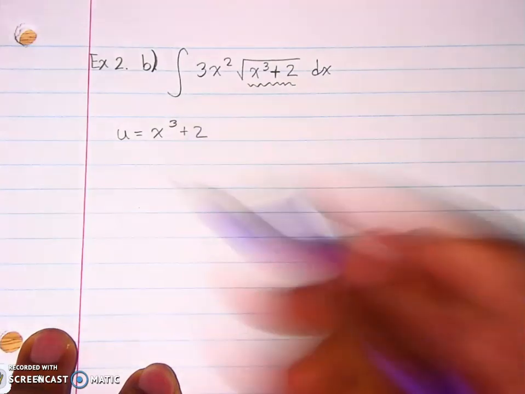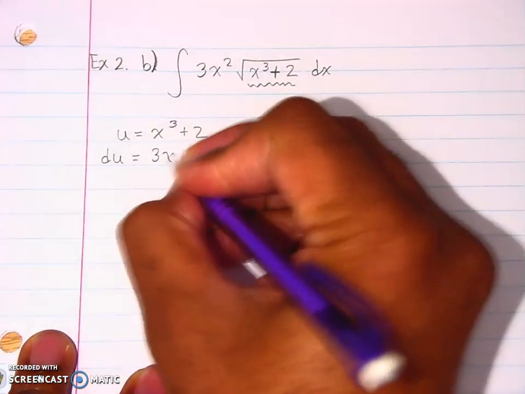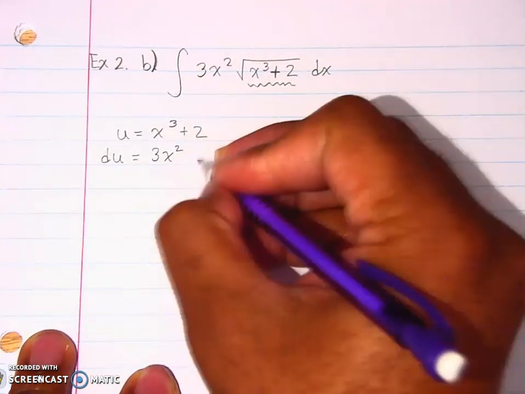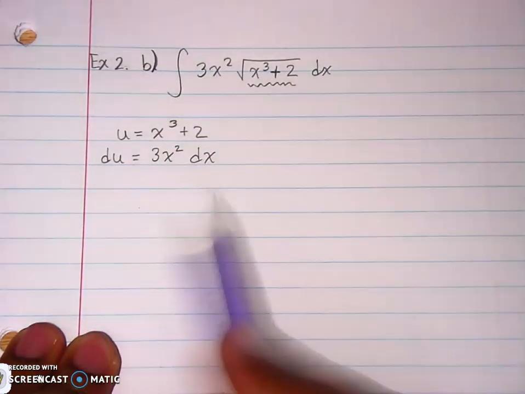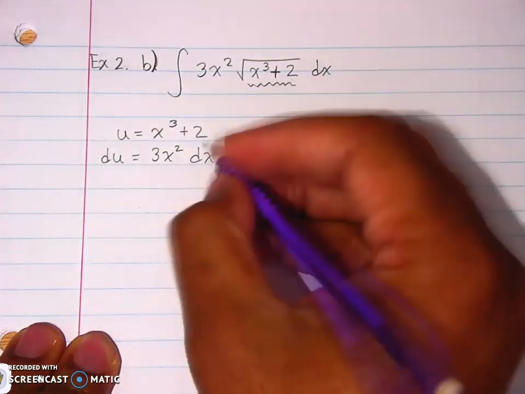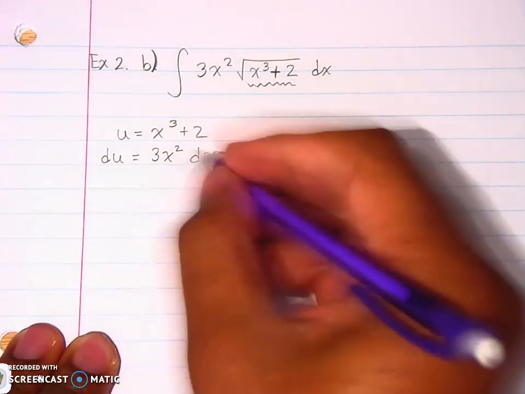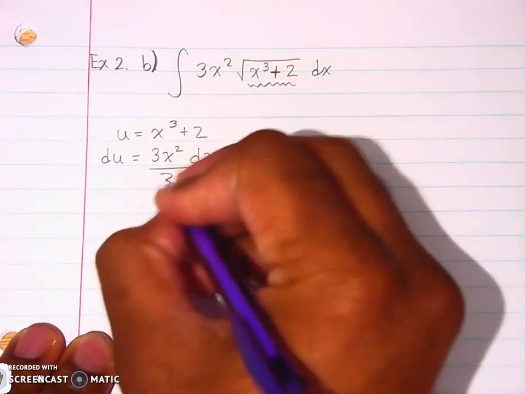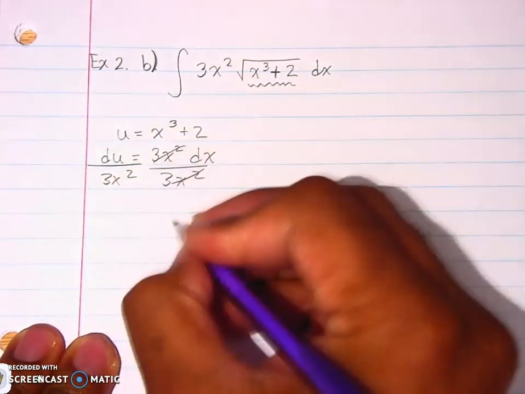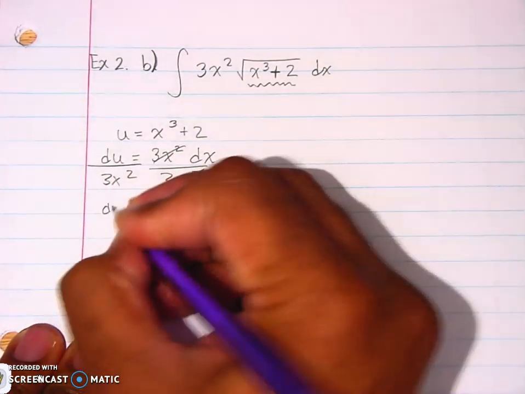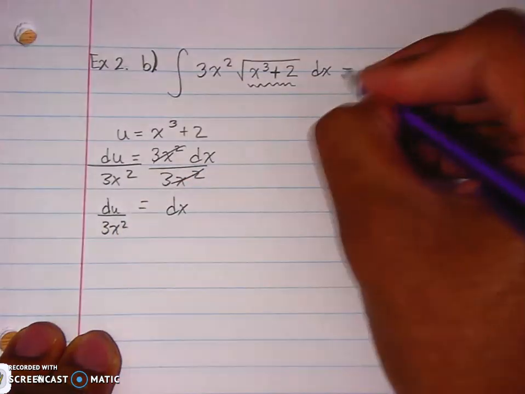We're going to take derivative of it, so it means again we have DU on this side, the left side. We have 3x squared. The derivative of 2 is just 0, so we have dx. Again, we're going to solve for dx. And if you notice, I haven't done that other step here about the U. We may do that in a few seconds, so don't worry about that. So here dividing by 3x squared.